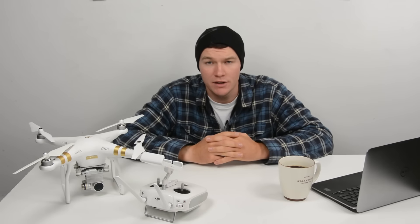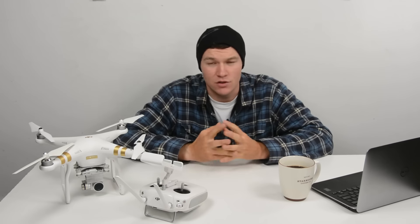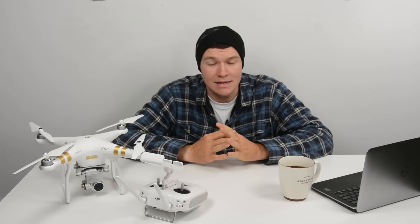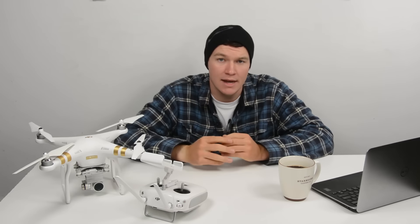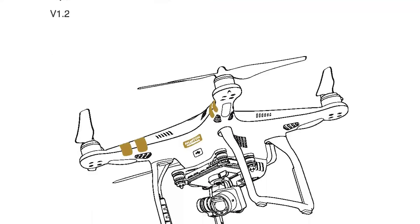While you're waiting for your drone's batteries to finish charging, it's a really good idea to go familiarize yourself with the user's manual, and if you don't want to read the whole user's manual, at least the quick start guide for your drone. I've linked a couple of the popular ones down in the video description. They're super helpful — they take about 15 minutes to read, so get a good cup of coffee and have a look at those.